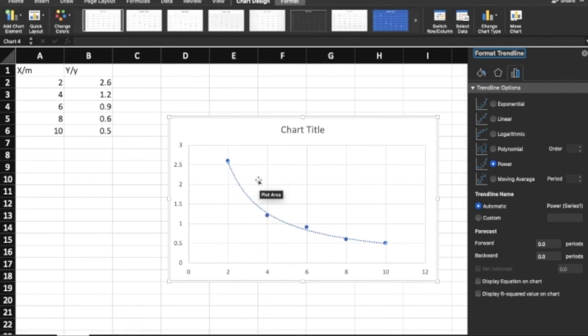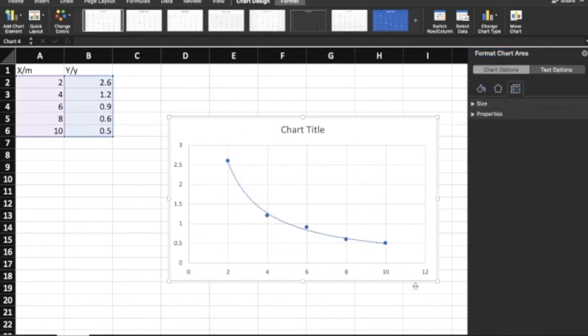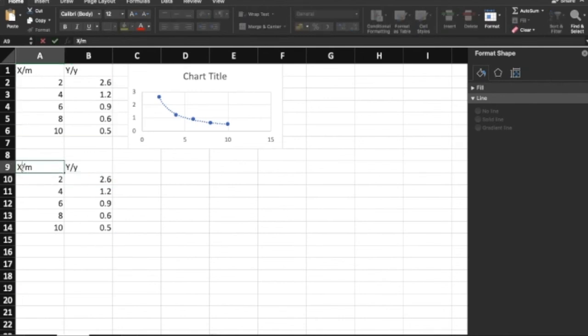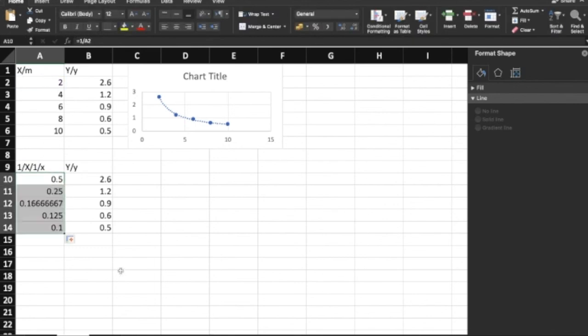There, it looks like a hyperbolic curve fits our set of points. However, we wouldn't be able to use the idea we had with the line in the previous examples. So we can just do some further manipulations. Let me make this smaller. I'll copy these, but instead of x, I want the reciprocal of x in the graph. So let me change this. Okay, there. Same method: highlight, insert, scatter graph.